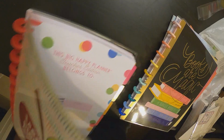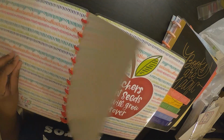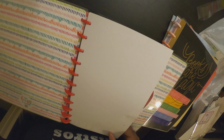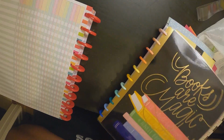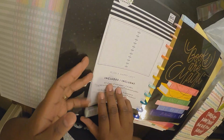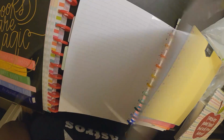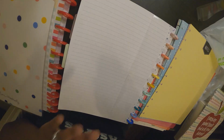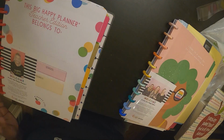And so I'm going to just take these covers off, because I am going to need to swap the cover. So that's cover one. Let's get this cover off. Okay, so I'm going to swap out my covers. So I'm going to do the same thing for this one. Let's get all of that. Okay, so there's cover one. And there's cover two. So I'm going to be putting that on my Happy Planner. So this goes in the back.